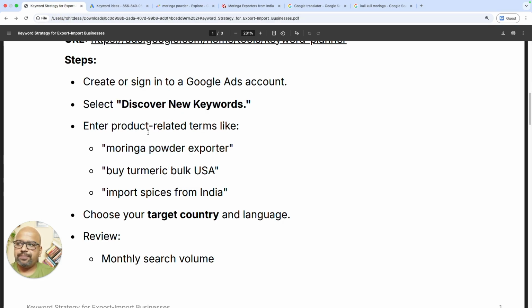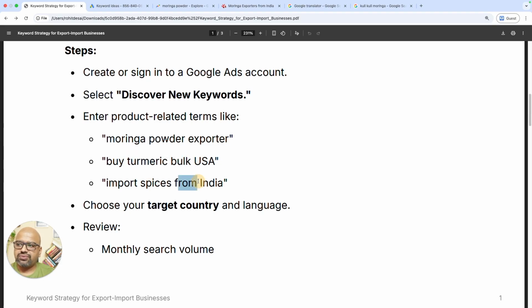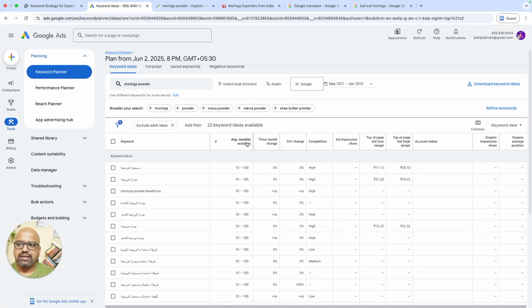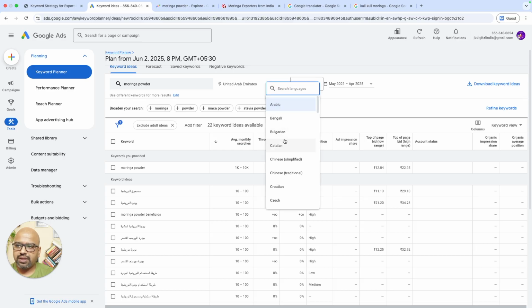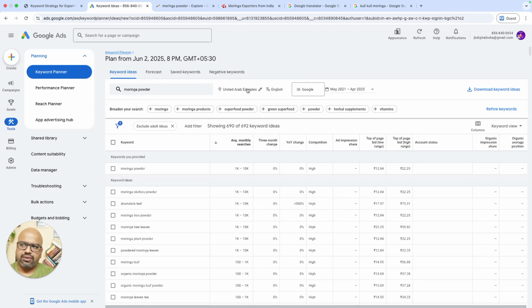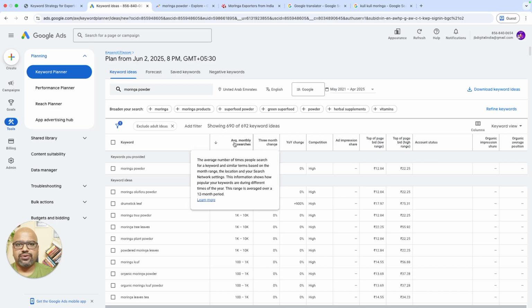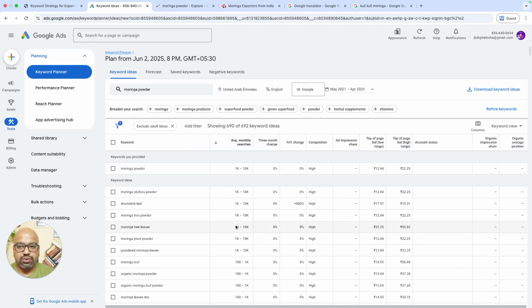So basically, in today's time, you can search for all of this. One is the target market and the language that you need to select. Second is, you are going to view the monthly search volume so that you get to know what is trending and how many people are searching for it. I'll take it off Arabic. I'll make it English itself. Even Hebrew is also something that you can check, because Israel, if you're looking for those markets, obviously. So I'll keep it this, and this is the volume of people searching for it. So if these are people who are searching for your product, probably they are looking to understand about your product, or they are looking to purchase your product or something like that.